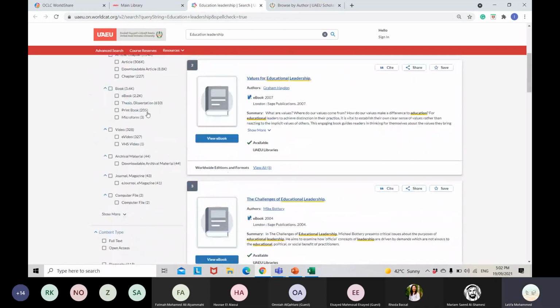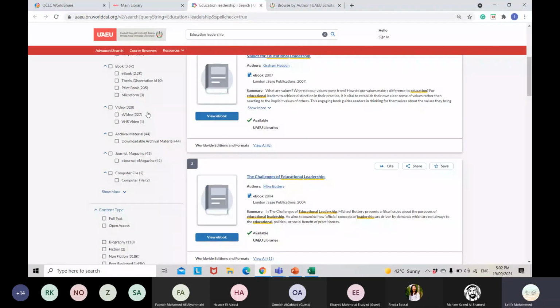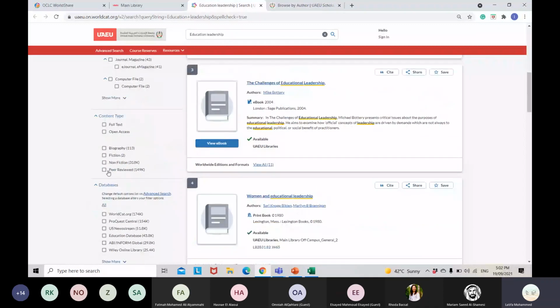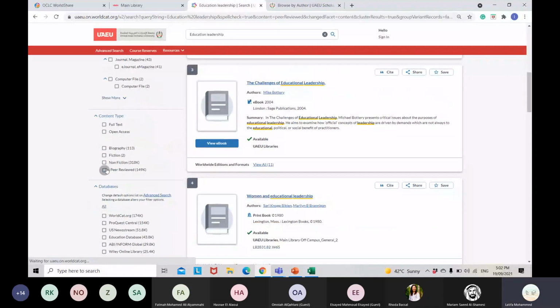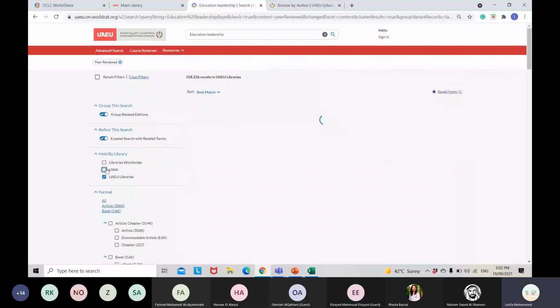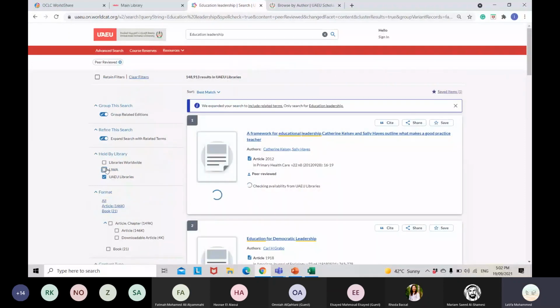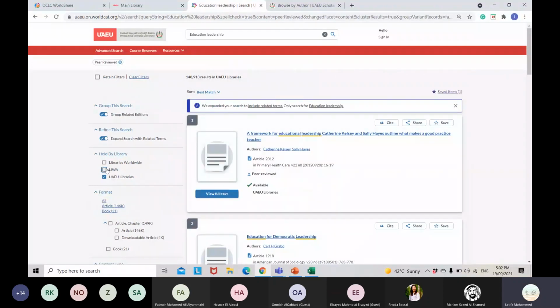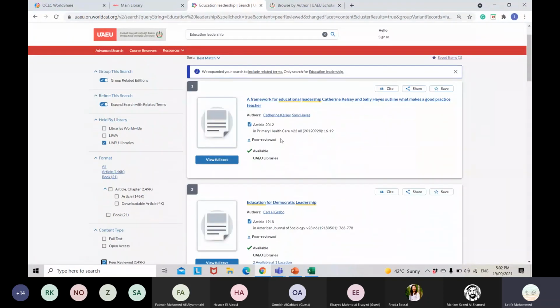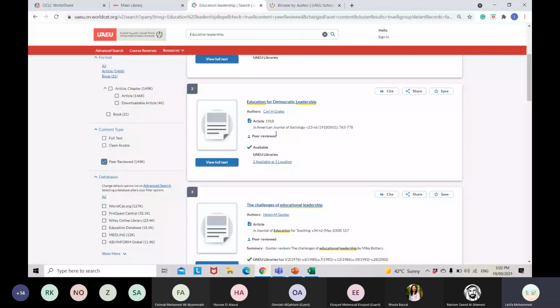So as you see here, if I need articles and I click on peer reviewed, by default it searches under articles. So you will find all peer reviewed articles.